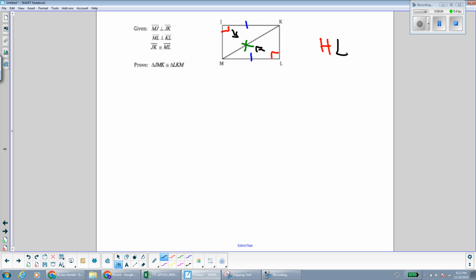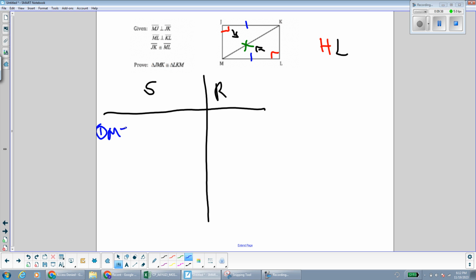So the H part is all good. Now let's check the L part. The L part is a congruent pair of legs. In a right triangle, the other 2 sides that are not the hypotenuse are called the legs. So JK and ML are a pair of legs. It doesn't matter if you had these legs or if you had these legs. As long as you have one pair of legs, that is good to go for HL. So we do have the right triangles, congruent hypotenuse, and the congruent leg. So HL is the way that we are going to go. So now all we have to do is write up our statement reason chart. We have all of our information. Let's get that in.